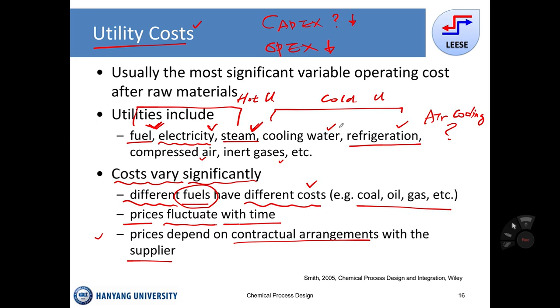The cooling water is used when water is around, but in some parts of the world, like the desert, you may not have a supply of water, then air cooling might be used. Also, pollution of the water might be an issue, then air cooling is used. Air cooling is based on the ambient temperature. But if the temperature is very low, then we have to use refrigeration. How we can provide cooling water, refrigeration, and air cooling will be discussed later, not today.